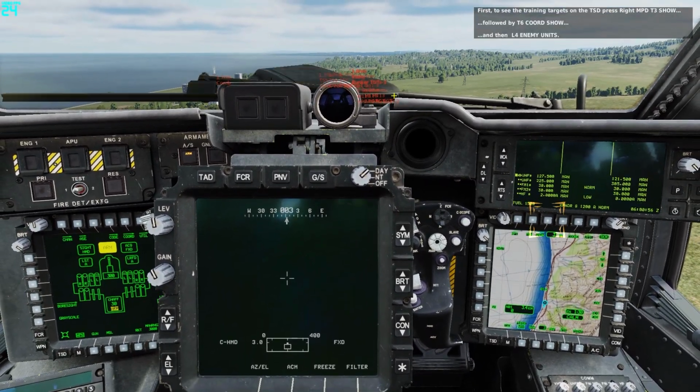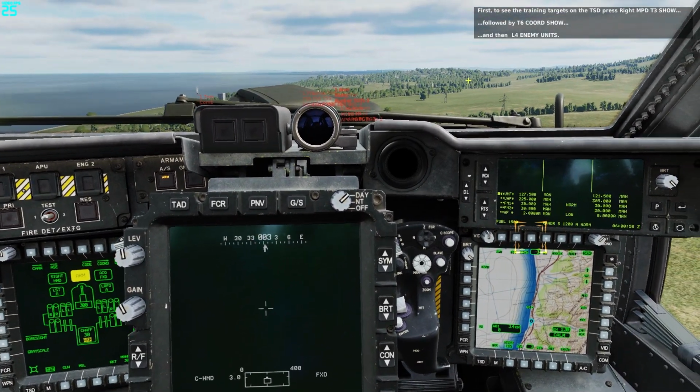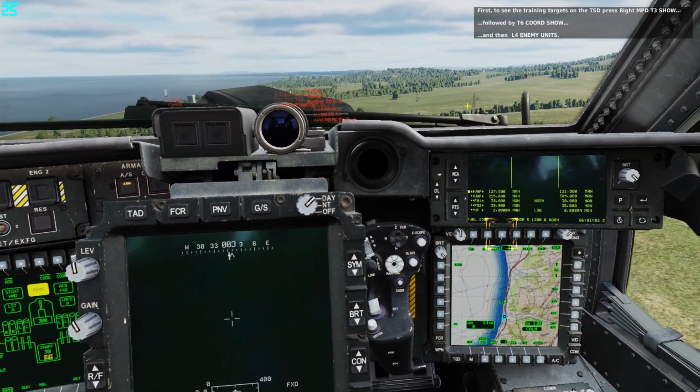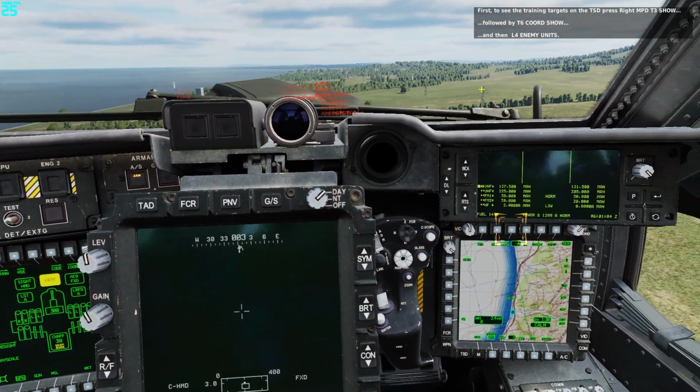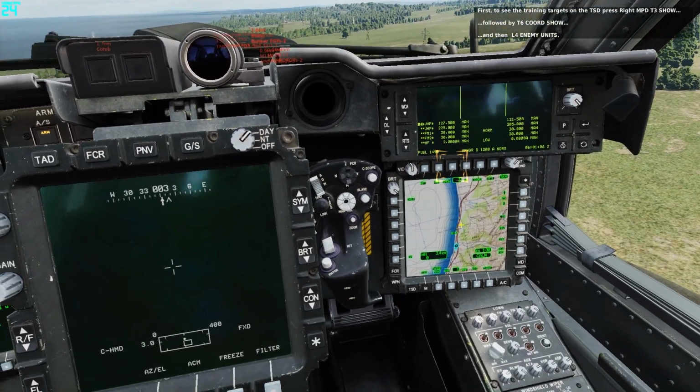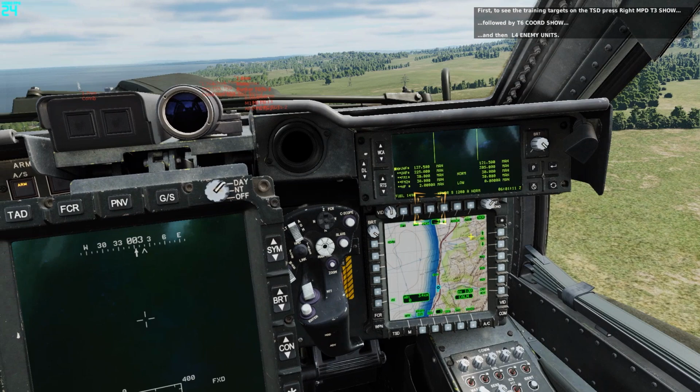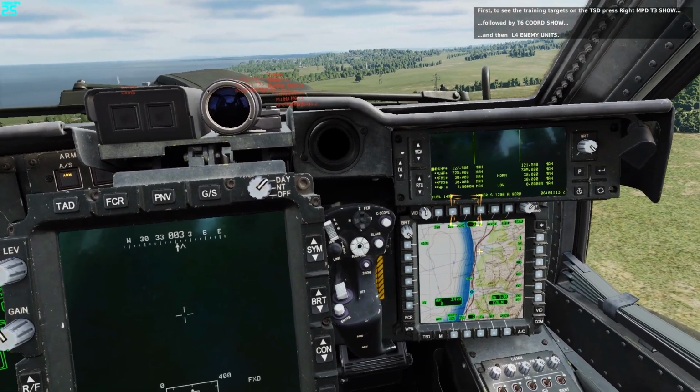First, to see the training targets on the TSD, press right MPD top 3 show, followed by top 6 forward show, and then left 4 into units.